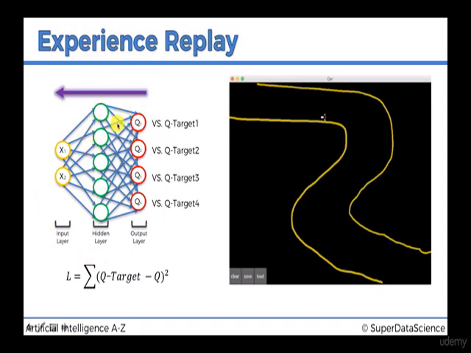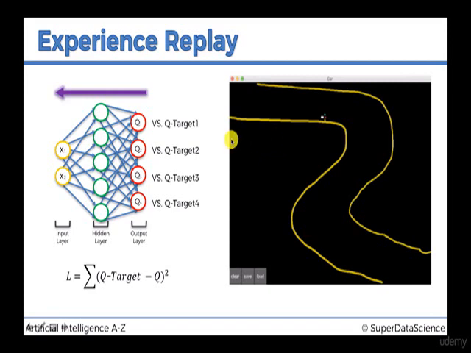Q values are calculated. This error is calculated based on what we discussed in previous tutorials. This error is back propagated through the network, weights are updated, then the car selects which action it wants to take, makes that move, ends up in a new state. In the new state, everything starts over again. And so basically this happens every time the car is in a new state.